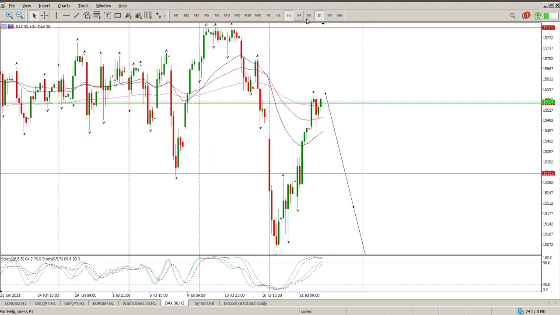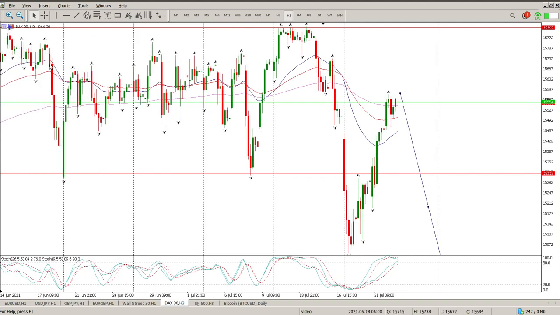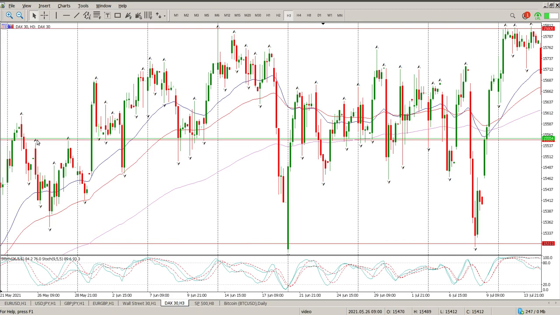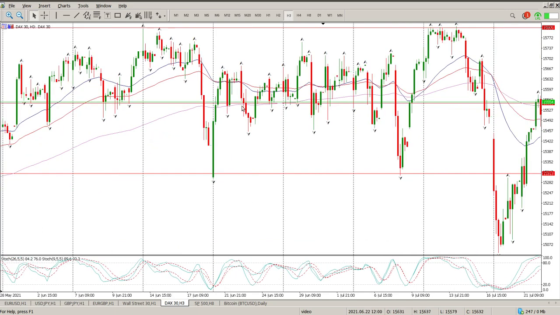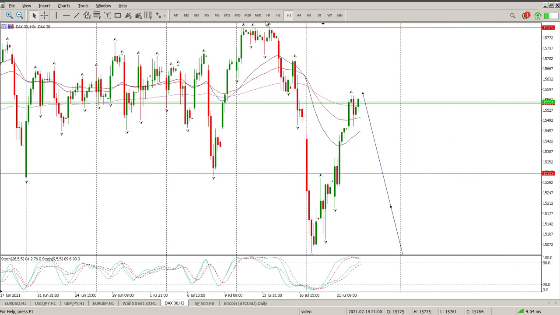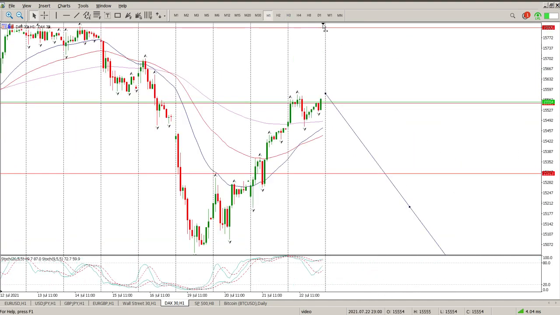Now, if we start moving through the time frames, you'll see the 3 hour, nice grouping at the downside. Moving up, look to the left, you see all this chaos here at the 50% of the range. See how well it's been respected to the upside and not so much to the downside. I think there's just 2 downside tests of it there, but it's found support in this area for quite a few weeks. Move down to the hour, and this is kind of what you see. Strong move up, moving averages crossed over, and we're hovering here at the 50%.